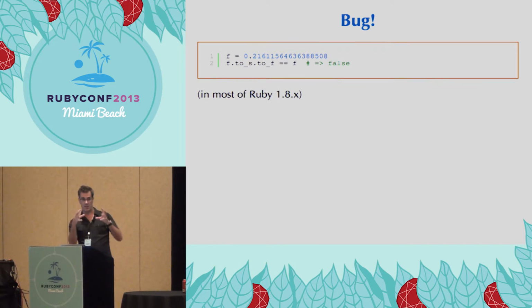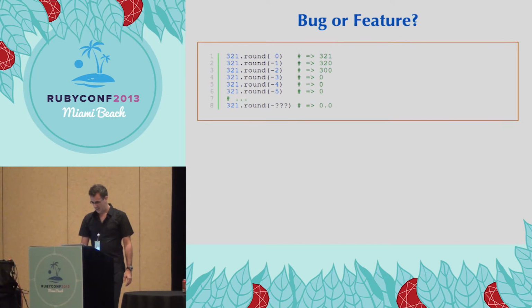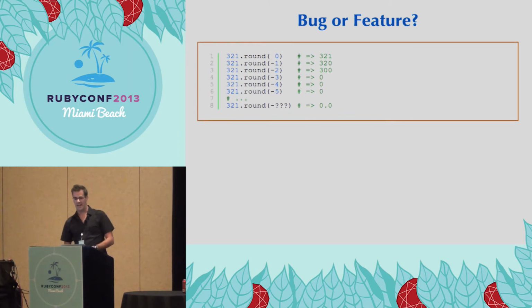So it should contain all the information, enough to round trip, but no more. And in some cases, Ruby was not giving you enough information, so if you tried to round trip, it would fail.